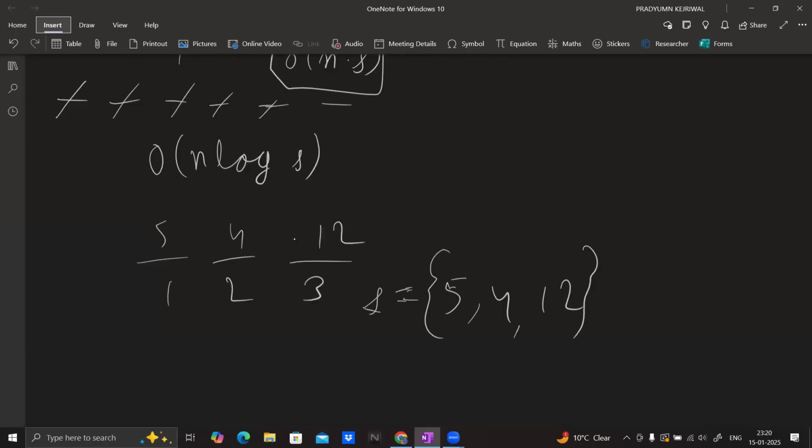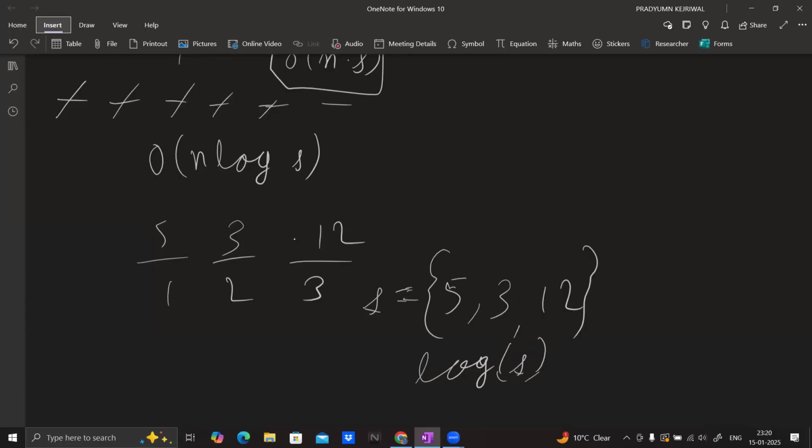And basically when you want to decrease an element, so you want to make this 4 as 3, in this set also we'll remove this 4 and insert a 3. That can be done in O of log s, I mean the size of s, right?